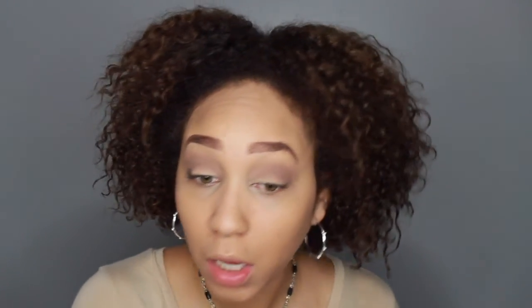For a little bit of definition on my outer corner, I'm going into 'Undone' just to bring a little depth on the corners — just going to dot it and blend it out. Lastly, I'm going to take 'Skimp' with this shader brush I just found in my collection. Holy crap, that's pigmented. I put that on pretty sloppy but I'll just blend it out.